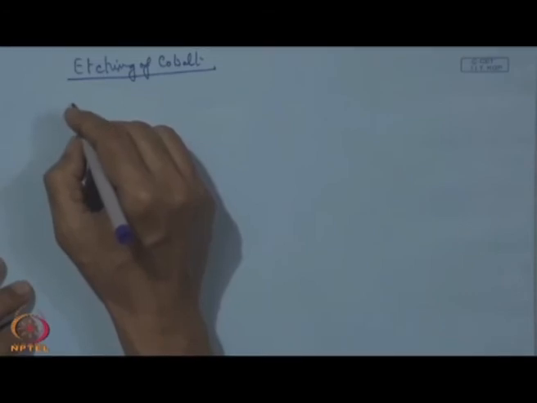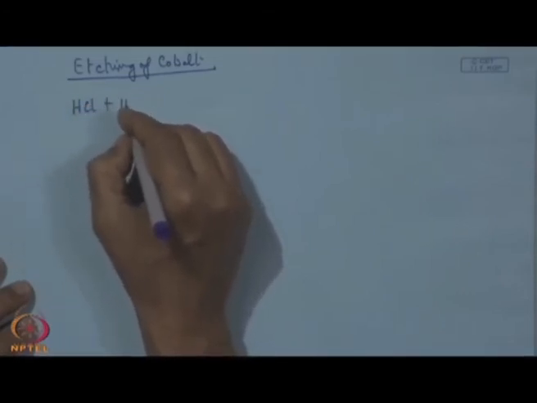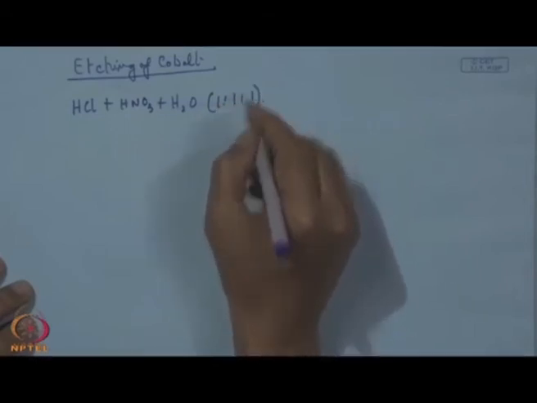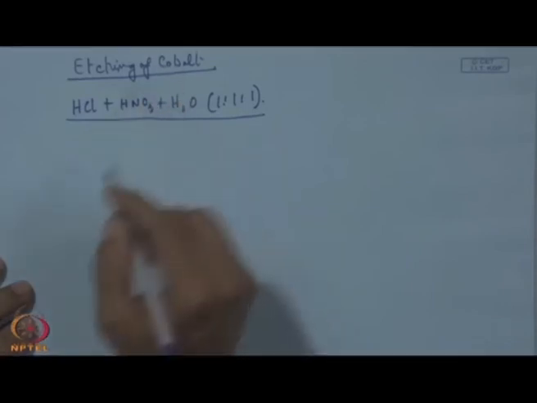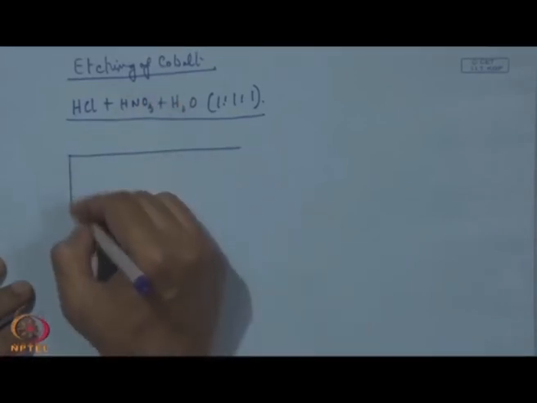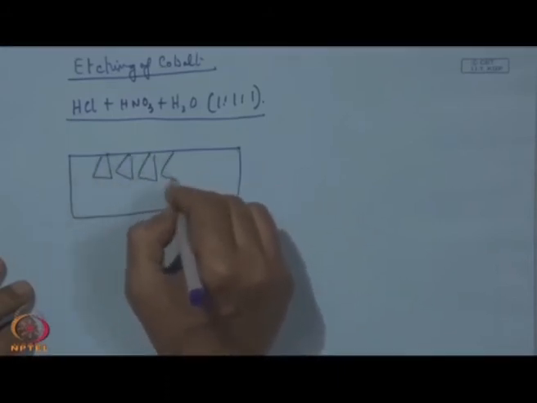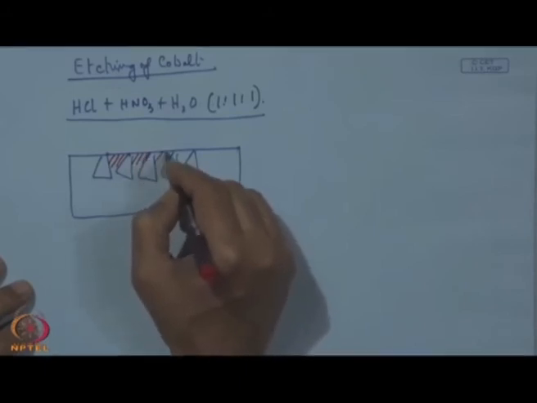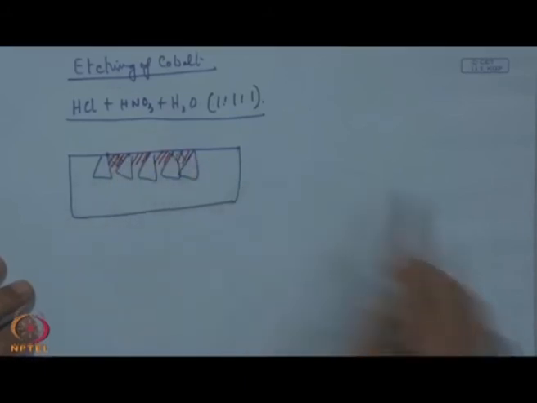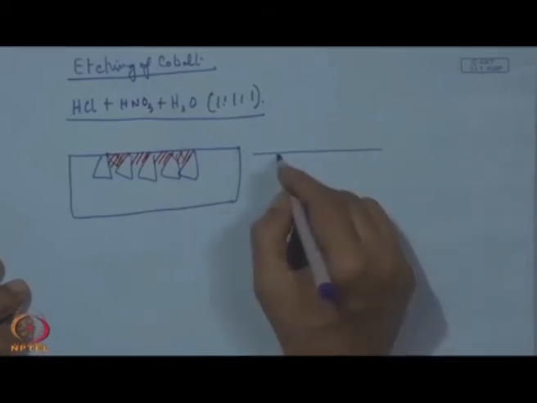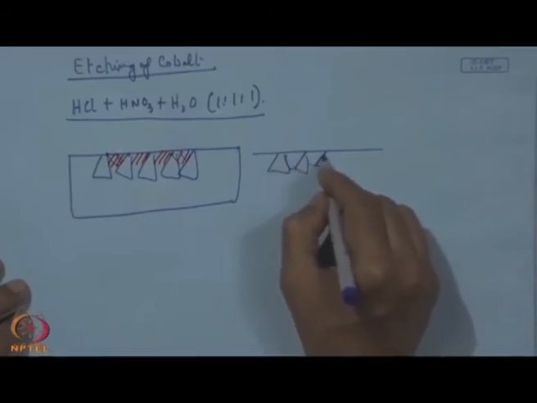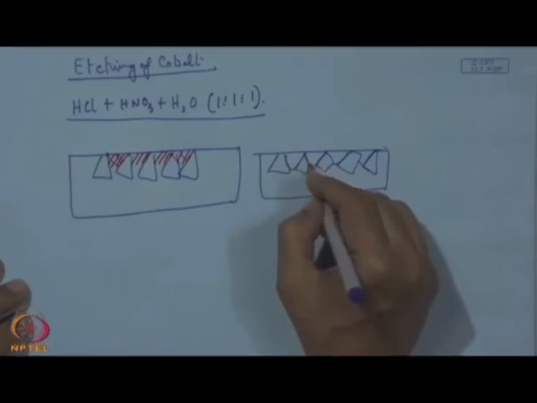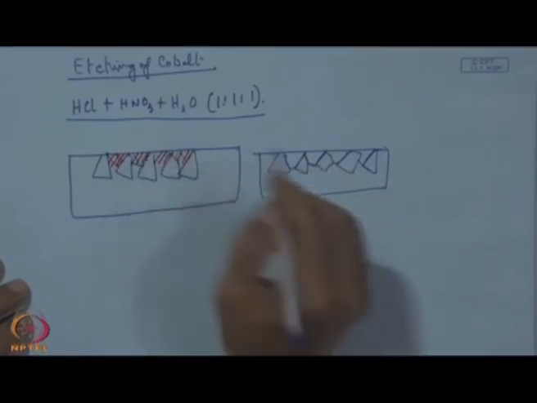This is normally done by use of a mixture of HCl, HNO3 and H2O in equal proportion, 1:1:1, and that is used for etching of cobalt. Suppose you have here a tungsten carbide particle, and from this position, these are the areas where cobalt is very much present. So, in those areas cobalt should be etched, and as a result we are left with a configuration like this, and this area is actually a cavity, formed because of the removal of this thing marked by this hatch mark.